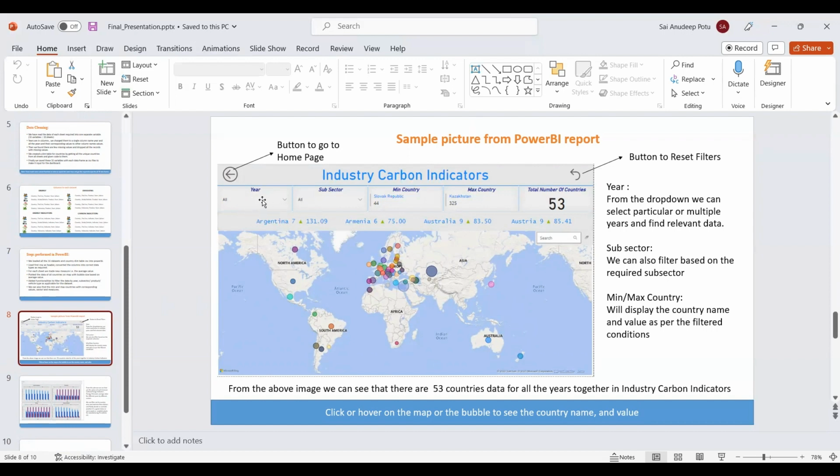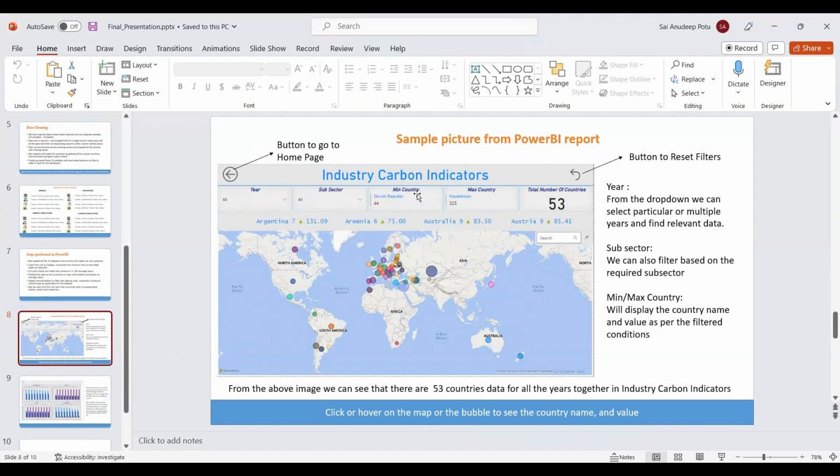From this year drop down, we can select a particular year or multiple years and find the relevant data. And coming to subsector, we can also filter based on the required subsector. We have many subsectors, so you can just filter based on the required subsector.